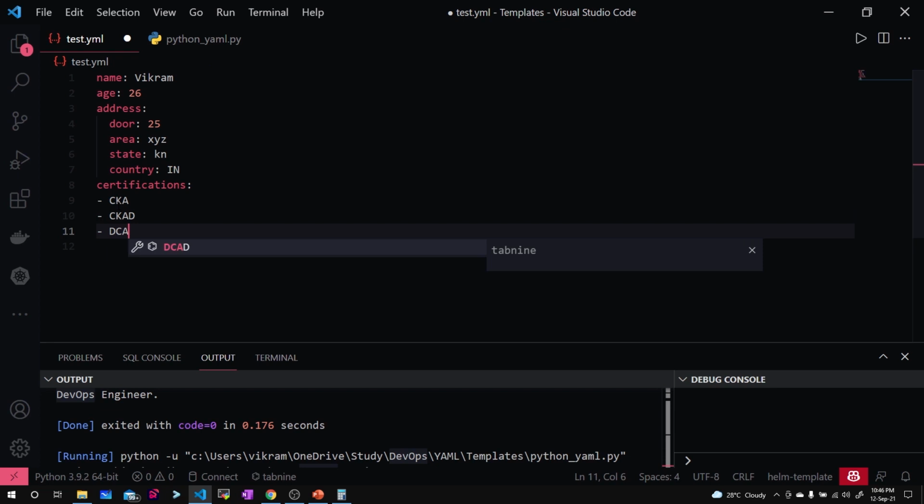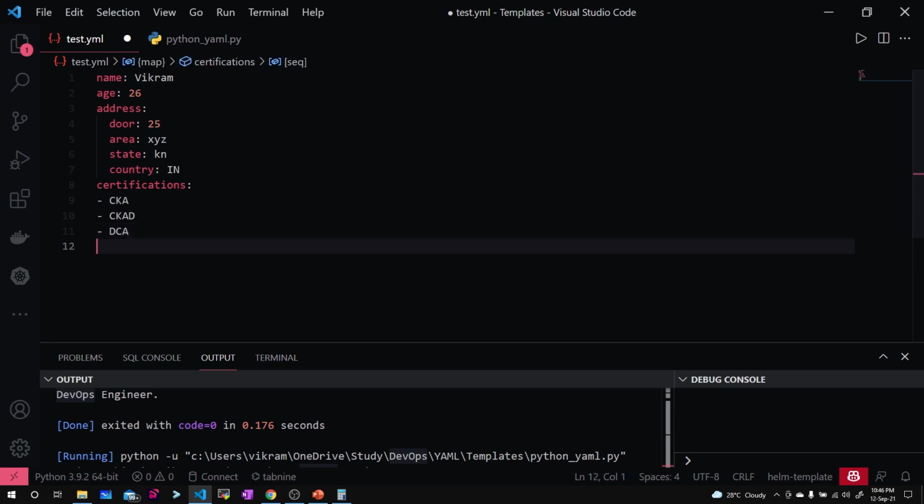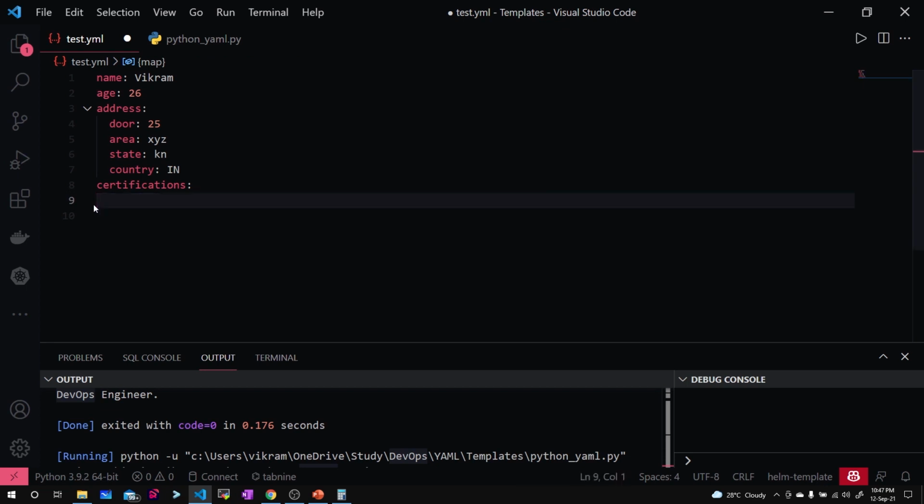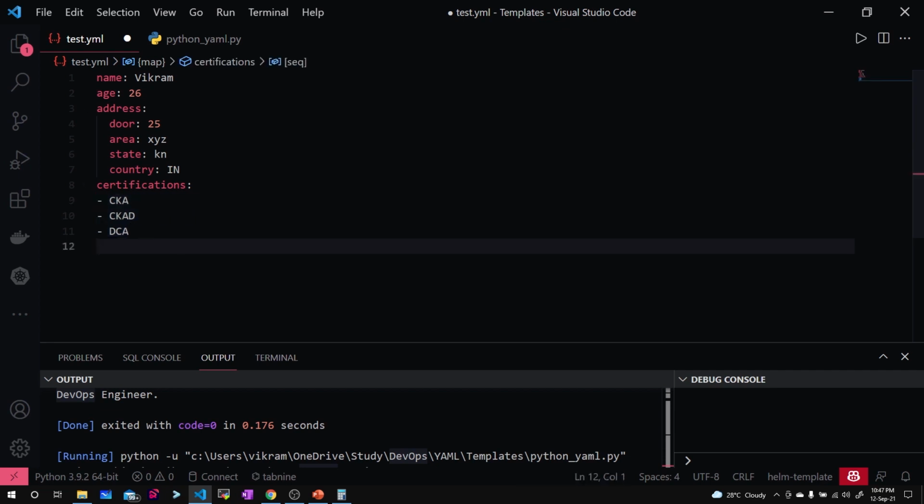Then I can have DCA, Docker Certified Associate, I think. So DCA, it is a list. I can have these list elements without any white spaces, this is also fine. I can also put two white spaces to indicate a block, this is also fine. If I have to do it with a keyboard shortcut, I have to select this. Inside VS Code, I can press Control Shift and... One second, guys. I think it is Control Shift and... okay, it is not working. Forget about it. So this is how you give it as a list.